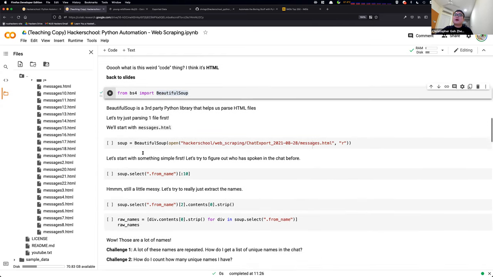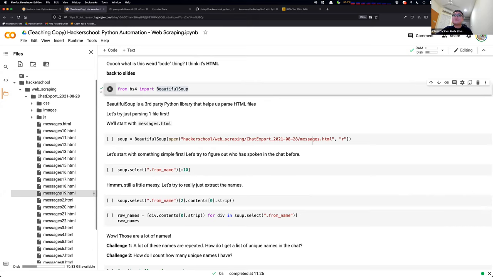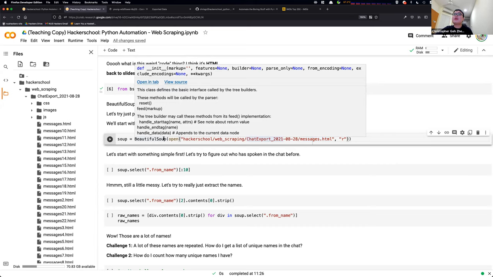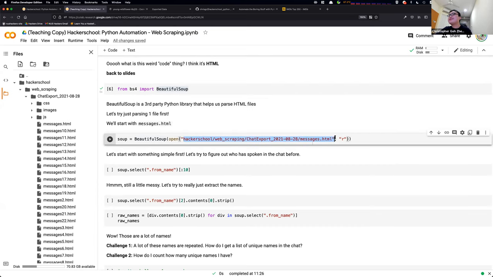And then, because we've already downloaded the files here, we can just use Beautiful Soup to open one of the files. When we try to solve a problem this big, we always start off by solving a smaller problem first. The smaller problem here is that we want to analyze just one of the HTML files instead of all 22. We just start with one first, and this is what this line is doing. Beautiful Soup opens just one singular file, in read mode because we are only reading the file and don't need to write to it, and I assign it to this variable called soup.